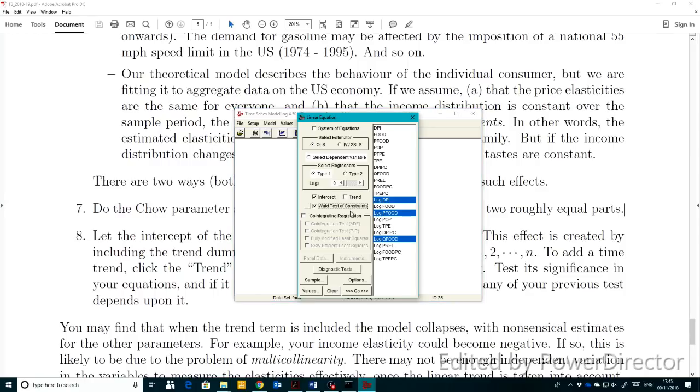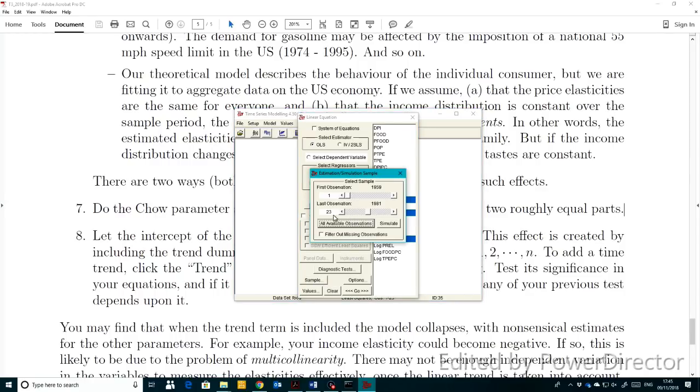Oh, I forgot something very important here. I have to go into the sample size, because we have to split them 50-50. Basically you can select either 23 or 22, since we have only 45 data points, so 1 to 45. If we divide 45 by 2, this turns out to be 22.5, and we cannot divide half a data point. So we're going to select either 22 or 23.